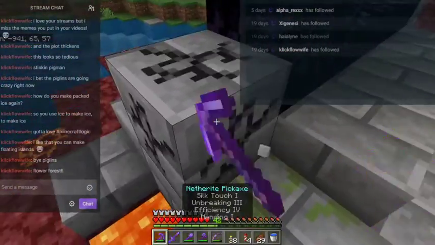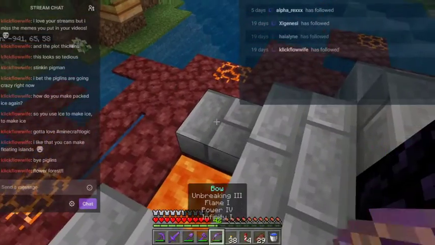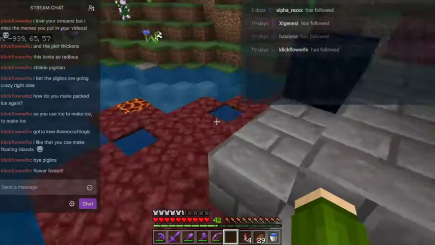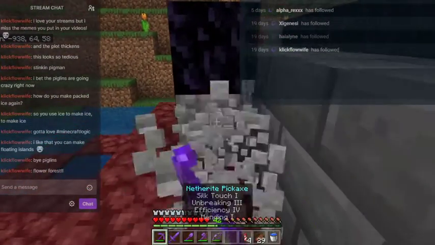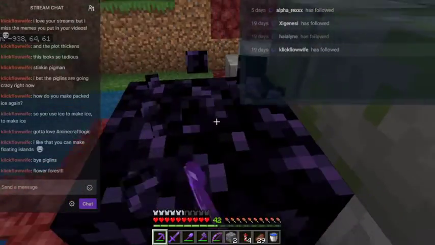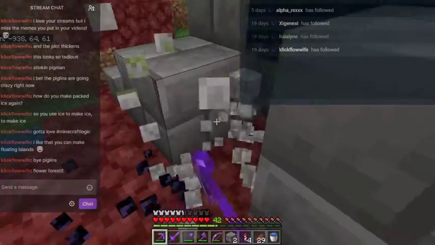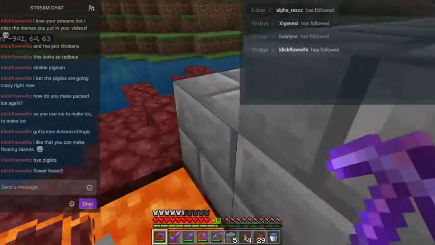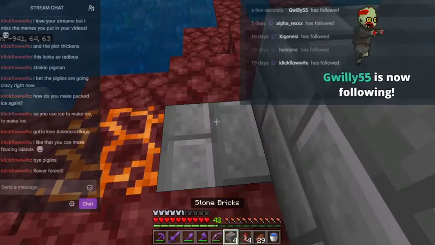Let's just start removing these guys. Get rid of those lava sources. Although I do love these structures.